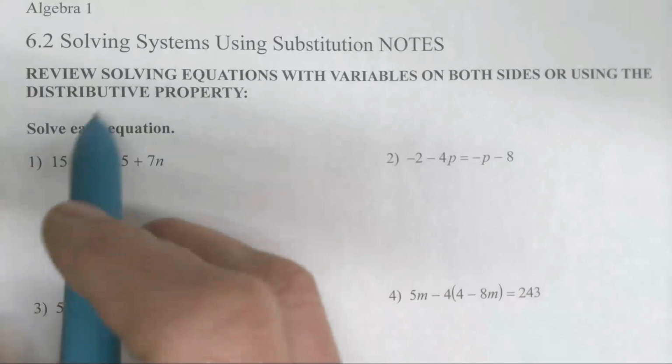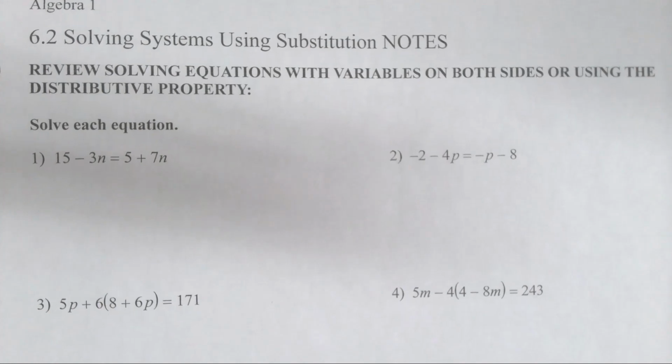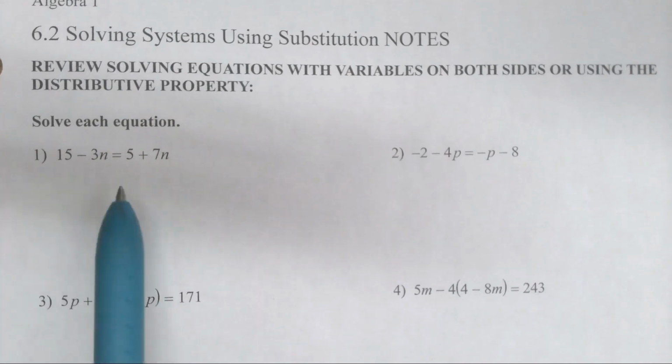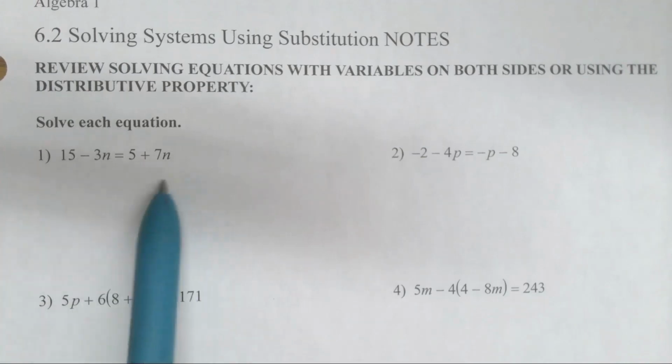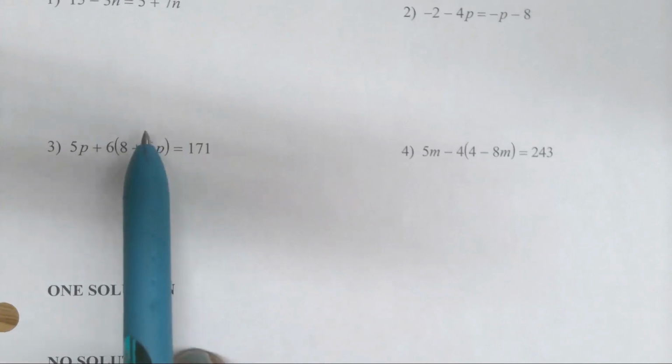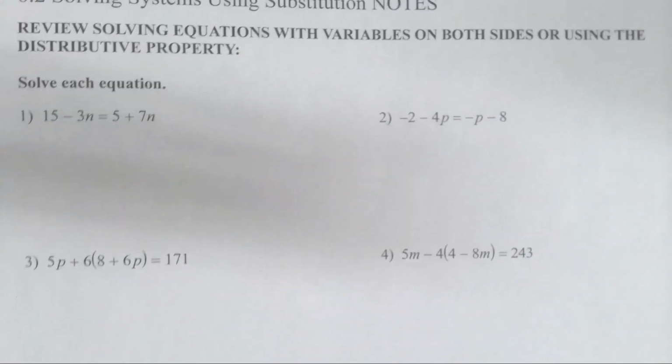We'll go over that. Okay, so before we do the other way, because it's very algebraic, I want to review some solving equations, and we're going to be going through two different types. One where you have variables on both sides, and one where you have to distribute as part of your solving. So those are the things that we're going to review first.